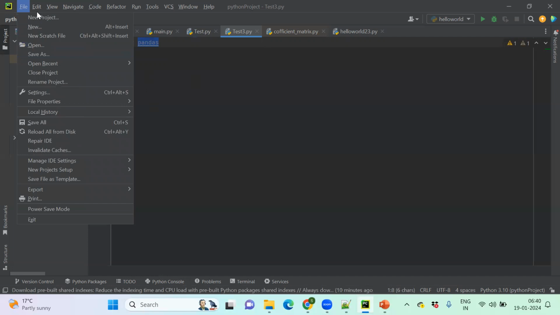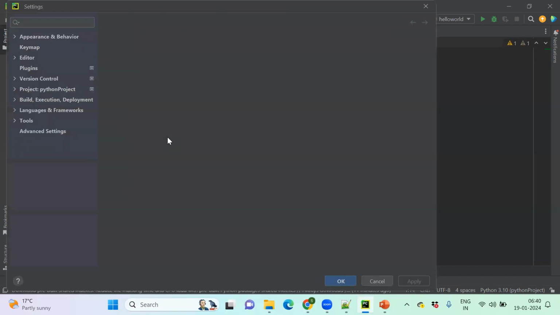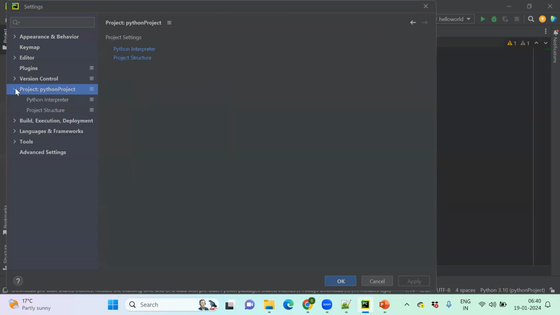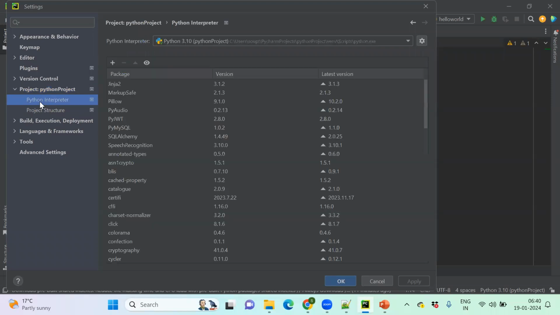Anything we can do. If you want to install from the UI side, just go to File, Settings. Over here, in the Python project option, there is the Python interpreter option, the same option where you can change your interpreter that I told you about in earlier days.